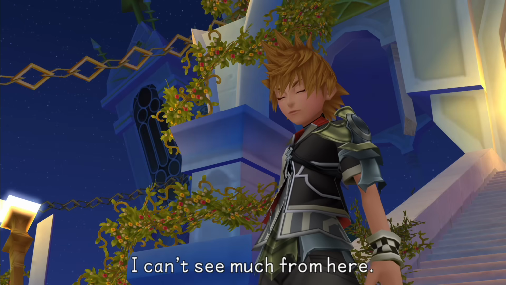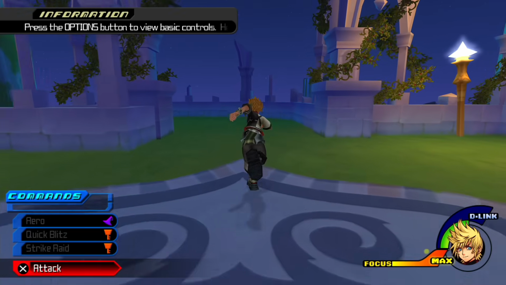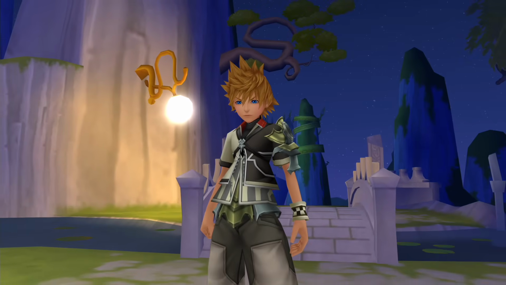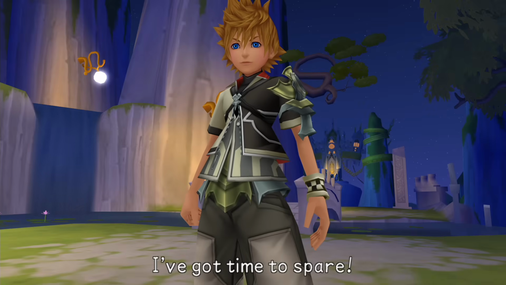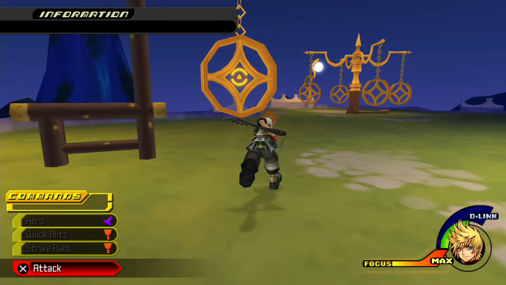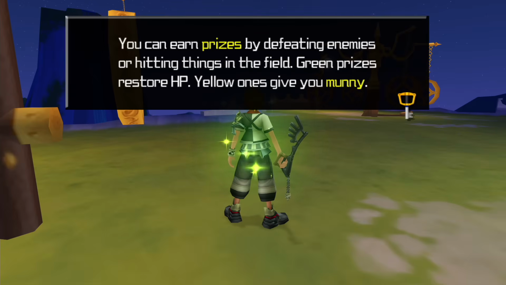I can't see much from here. Alright, well, we're in for one heck of a tutorial. We're going through all the basics, all the controls, all the new mechanics for Birth by Sleep. Alright, so your standard X to attack, no big deal, no problem. And then just like every other Kingdom Hearts game to this point, you can get green HP orbs or yellow money orbs. Simple enough.